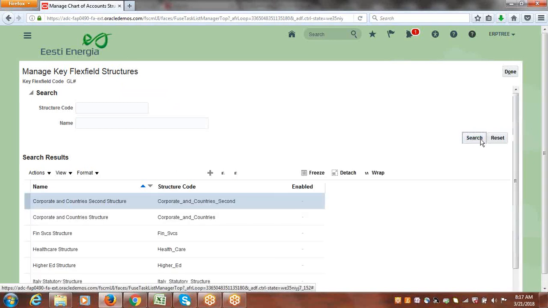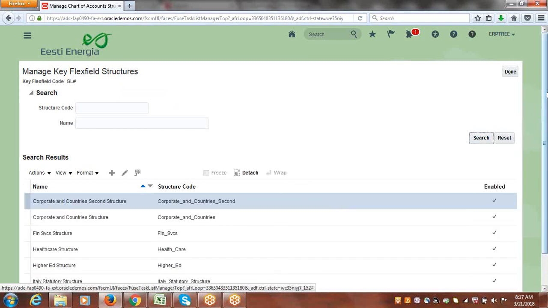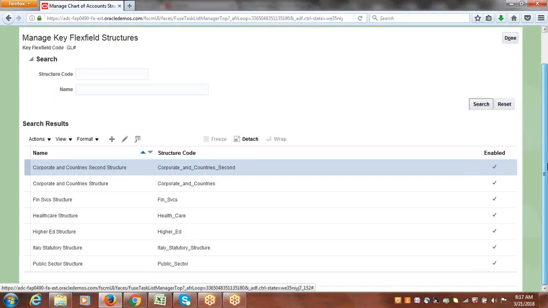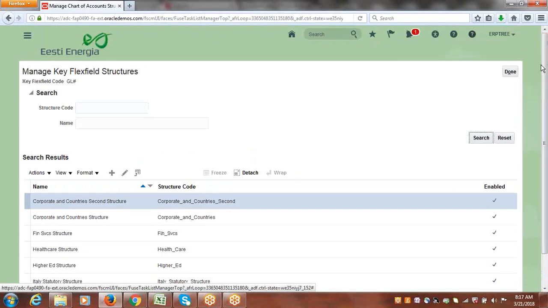You can see all the chart of account structures available within the accounting key flex field. These are the key flex field structures available within this instance as part of the accounting flex field. We'll see how to create our own chart of account structure. To create a new one, here we have a create icon. Click on create.